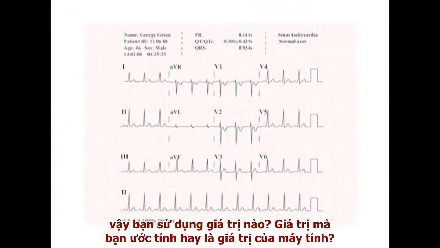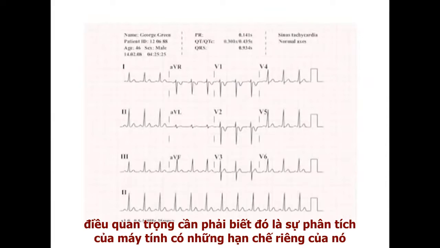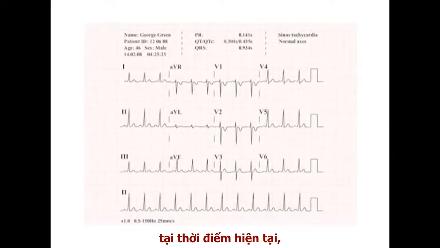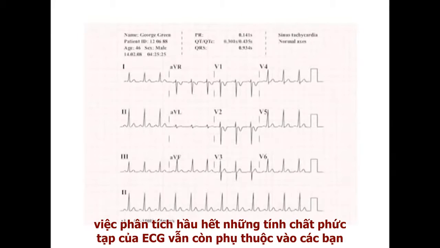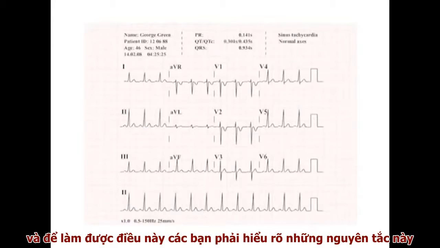So which set of values do you use, your own estimates or the computer's? Well, both have merits, but it is important to realize that the computer analysis has its own difficulties and limitations. At the present time, the analysis of the most complex of ECGs still rests with you, so you must be able to do it from basic principles. And to do so, you must understand or at least be aware of these principles.